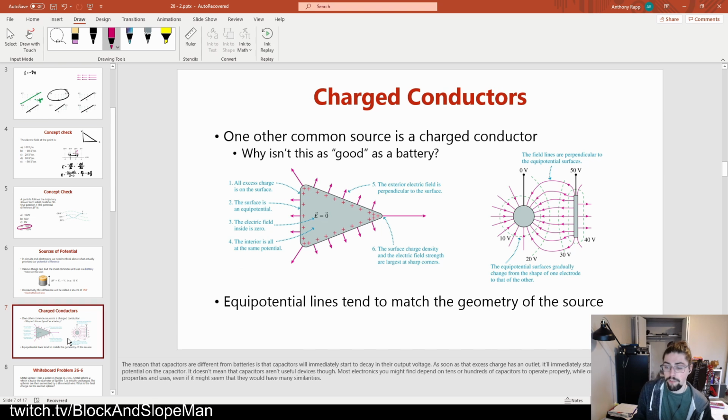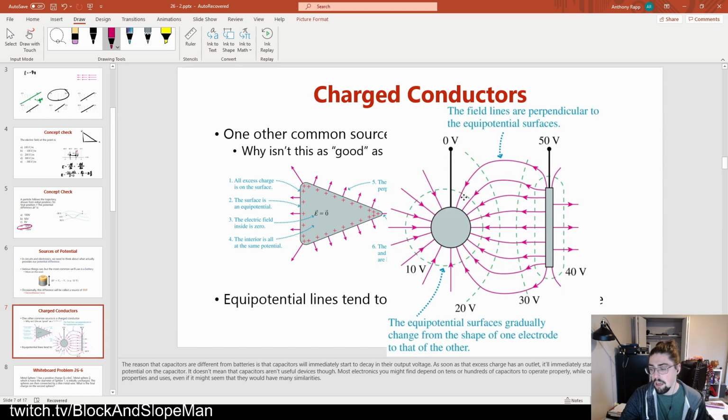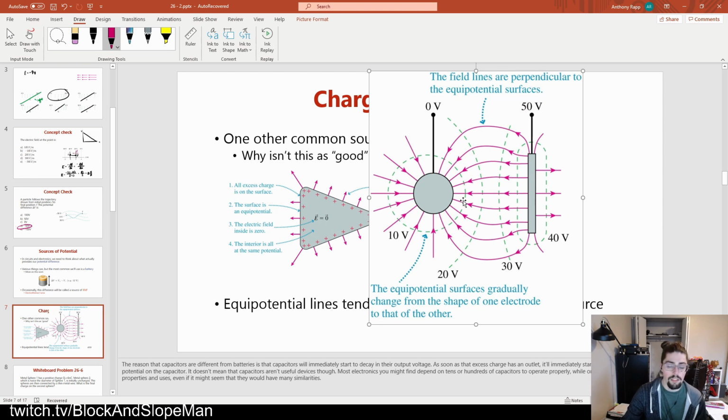So what does that mean for our electric fields and for the field lines and the equipotential surfaces? Well, we might see a little bit of an intensity spike towards edges and corners that are jutting out like that because they will have more charge built up on them. But more than that, and this is something that I brought up in the last lecture as well, what we see for a lot of these things, I'll blow this up a little bit, is that the electric field lines relative to the equipotential lines are always going to be perpendicular. Right? If we're looking at this, every single one of these lines in this magenta color is going perpendicularly to the equipotential line.